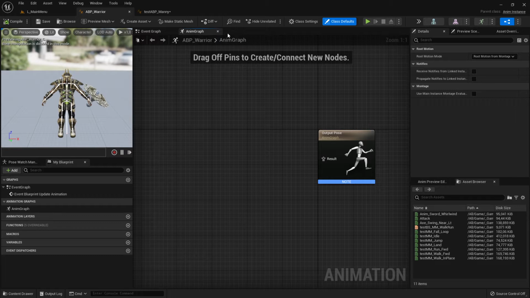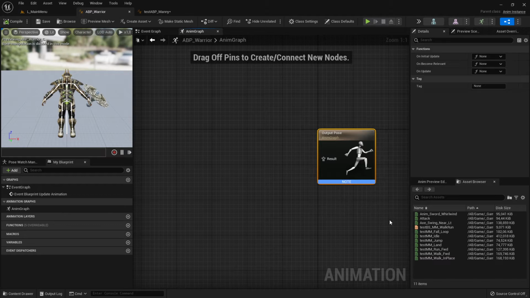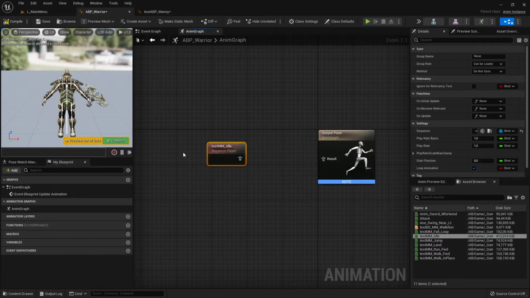I'm in the animation graph. If it's not open, you can click here on the right side to animation graph. And the very simple way to achieve one animation is, because this one is our end position, also our end animation, we just go here on the right side to the asset browser and just take one animation and drop it here and connect it. Let's do it. So I just take this idle one. So I have now here one idle animation, and now I connect it.